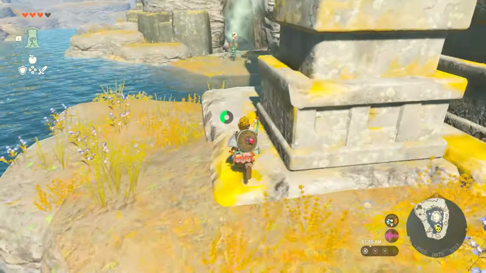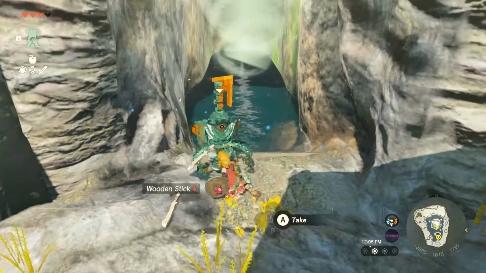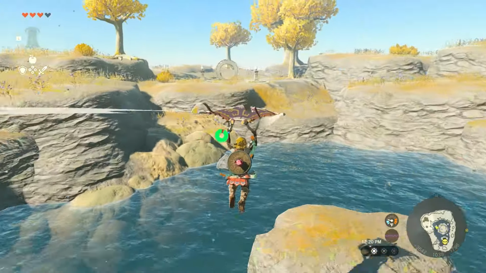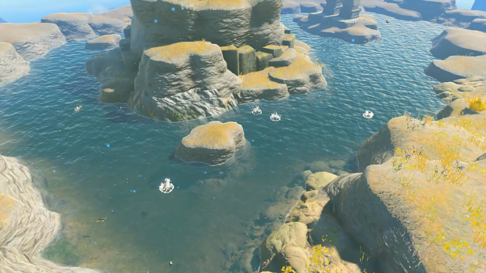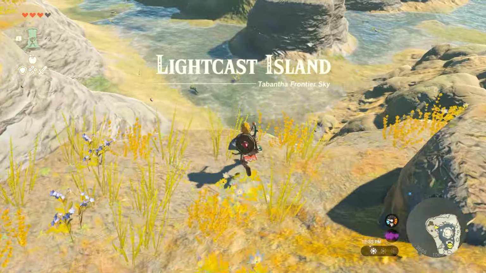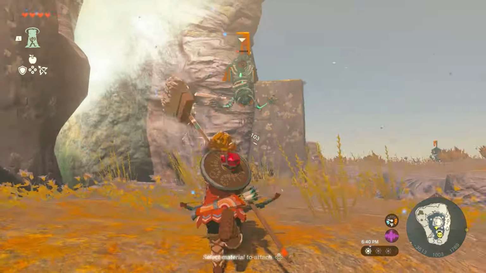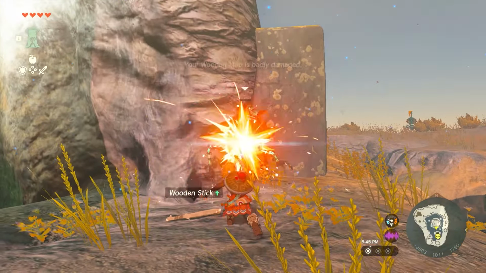When you land on the island, you won't see much. Just walk around and then you're going to see one of those ring things that you can activate. It's on the northwest side. Once you activate it, the water will go down. And then the name of the island will show up. The Lightcast Island. Now you make it inside the island and you're going to see there's a light shining in this hole. Defeat the construct and break the wall, and now you're inside the island.